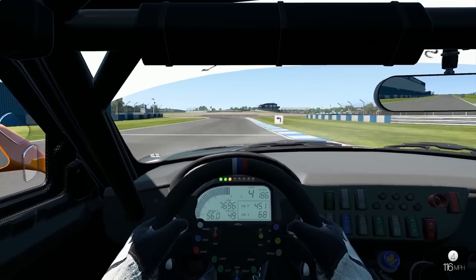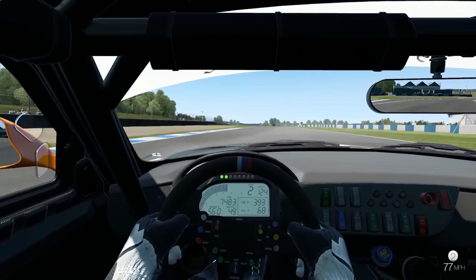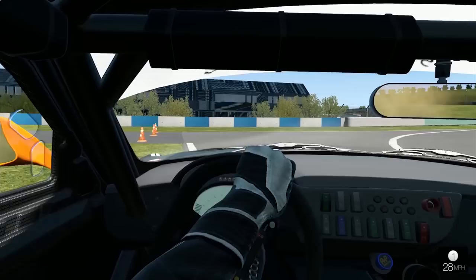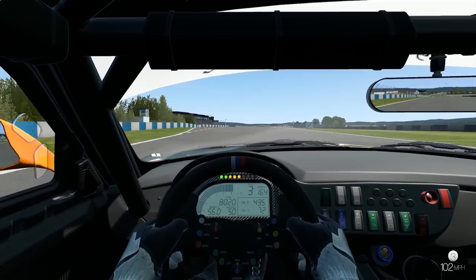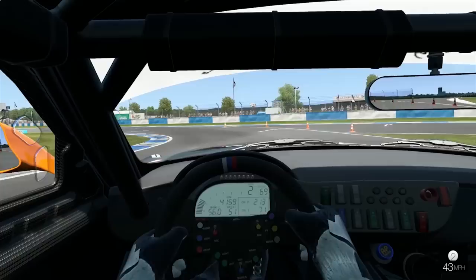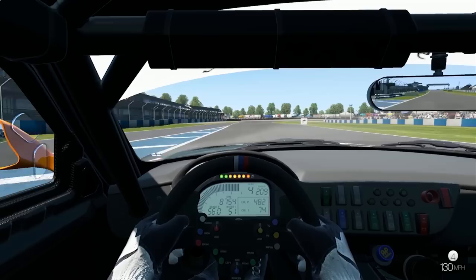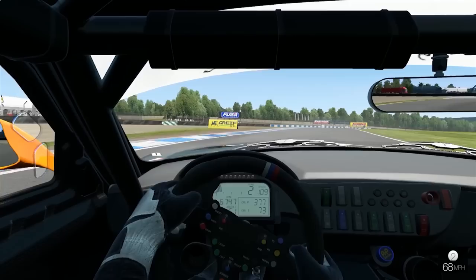I do like this track again though. Some of these British tracks, Brands Hatch, Donington, Knockhill, I've forgotten the names of the other ones. Oh no, too fast. There's a whole bunch of tracks in England that are just really good, fun tracks to drive. And America seems to have a lot as well. I don't honestly remember this part of the track. America has a lot of really nice tracks as well, lots of different changes in height, nice variations in corners, quite tight. It'd be nice to see more of them come to driving games.